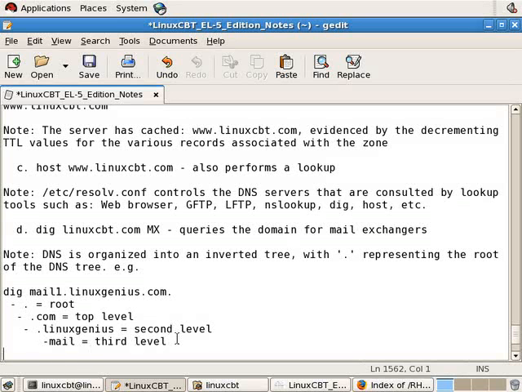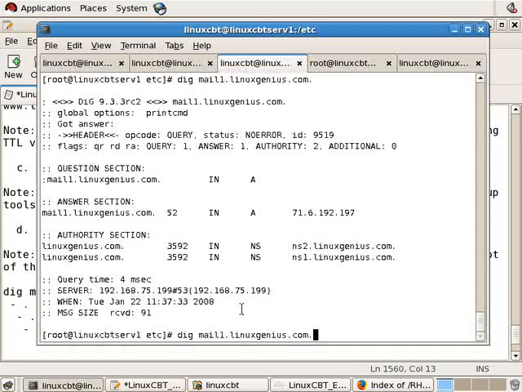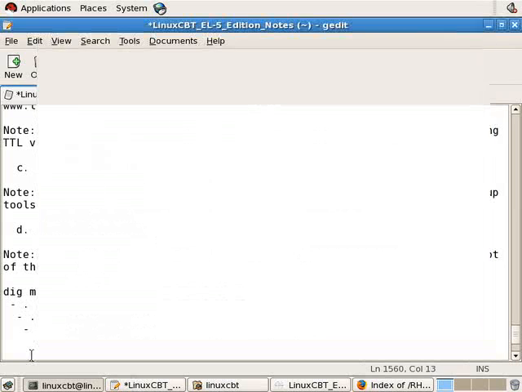You'll often find with companies that they define multiple internal levels, such as department dot second level, let's say, it.linuxgenius.com dot. So you can execute queries with the terminating dot. It's not a problem. It's understood by tools such as NSLOOKUP, dig, and host to mean the root of the internet. And when not specified, it's implied anyway. So just keep that in mind.